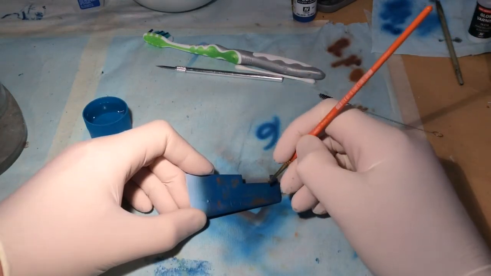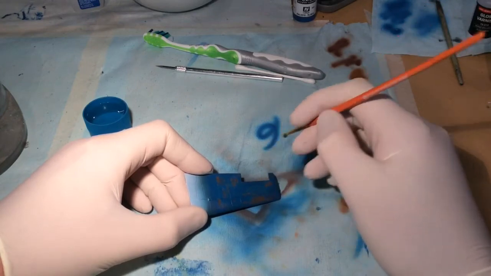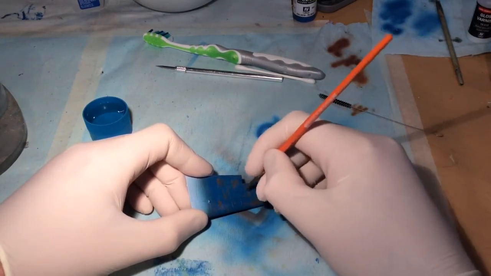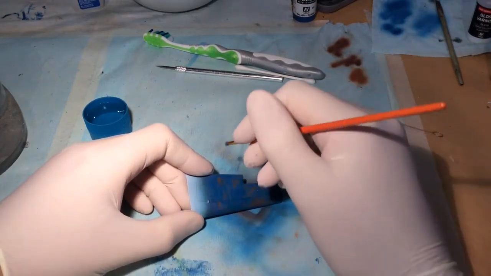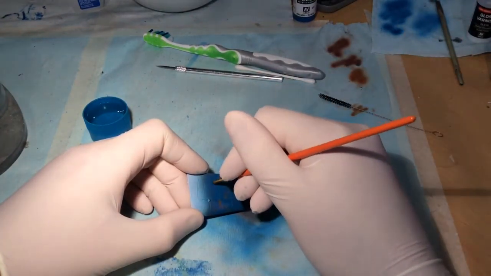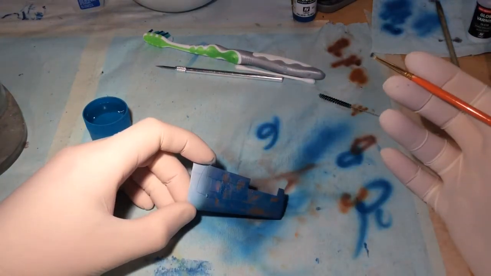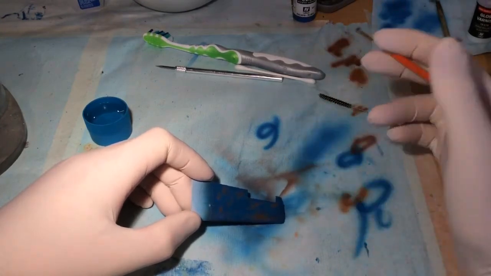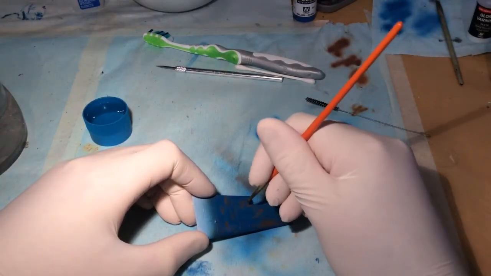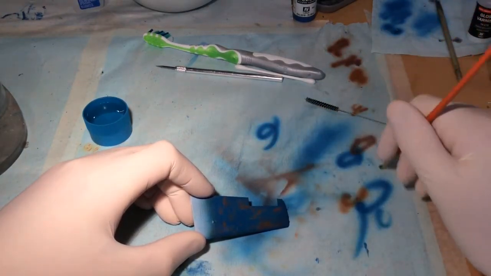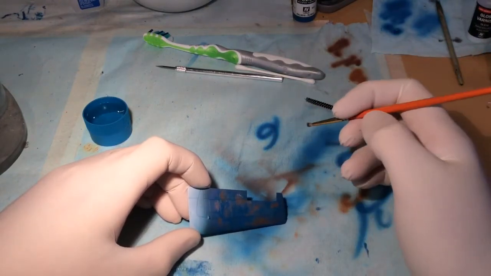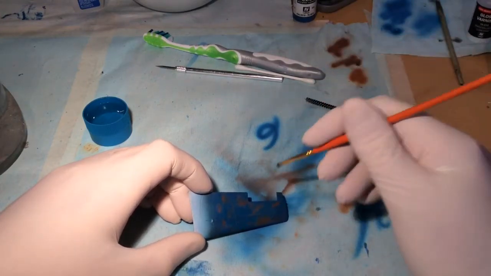You can use this with a multitude of colors underneath. So if you wanted the paint to come off and expose say aluminum, you put aluminum underneath which doesn't rust. If you wanted to expose a primer color underneath, you apply your primer color, apply the chipping medium and then work off your top color of paint. Or if you wanted to express that a model has had a change of color scheme, like a tank that's been in the Africa theaters and has moved to European theaters, you could apply the desert colors underneath and then apply the chipping medium to the whole model or just in certain areas. Then apply the camouflage scheme for the other theater, then work it away, and you can see the exposed paint underneath as well.